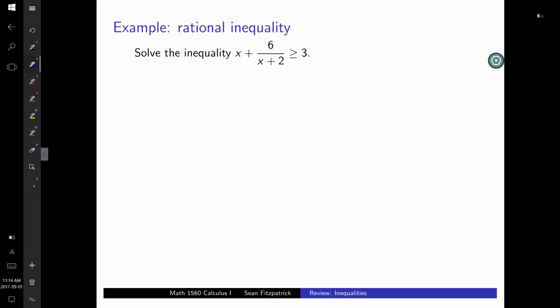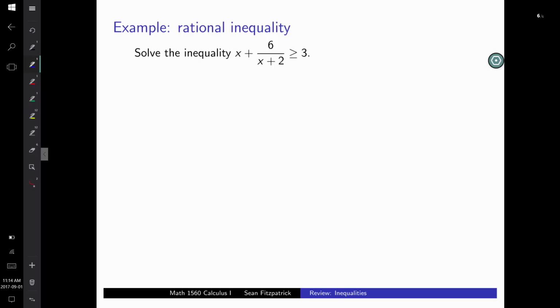Now here is one case where you can very easily go wrong, right? One of the temptations that people will have with a rational inequality is to say, hey, I'm going to take this rational inequality, I'm going to turn it into a polynomial inequality. We just did that polynomial example. We know how polynomials work. So let's multiply everything by x plus 2. And then I'm rid of my denominators, and I'll go from there.